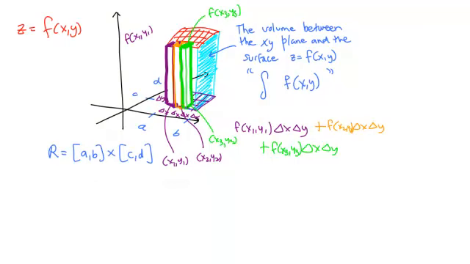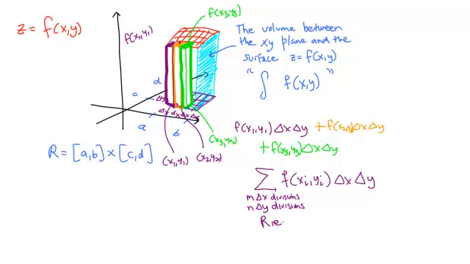And so if I invoke the summation notation, that means I'm going to be doing this. We will be summing up f of xi, yi, delta x, delta y. We're summing this over the m delta x divisions and the n delta y divisions. Something like this will be called a Riemann sum, like we did before. And the notation is sometimes S of m n f. So a Riemann sum where we use m subdivisions in x, n subdivisions in y of the function f.